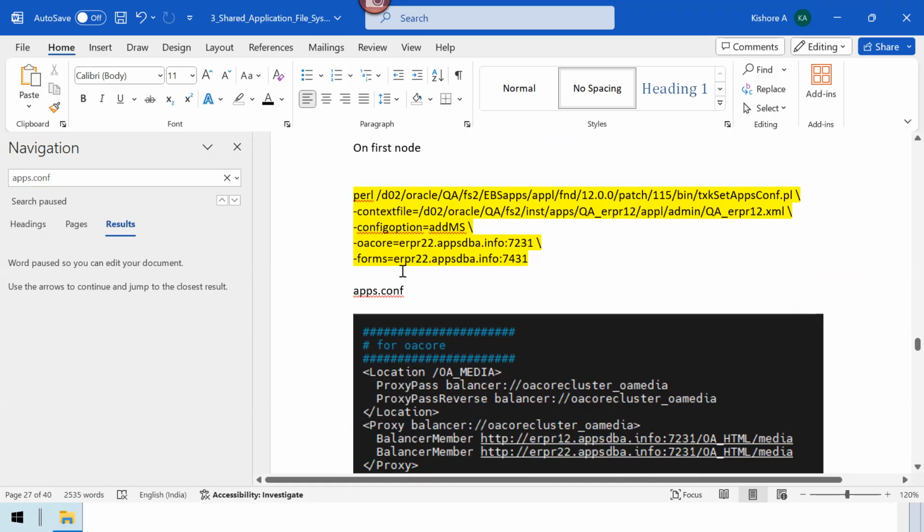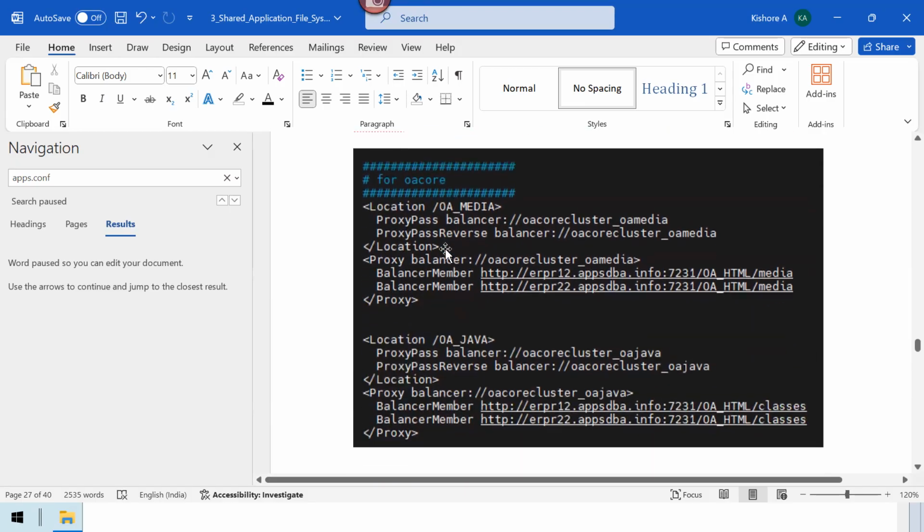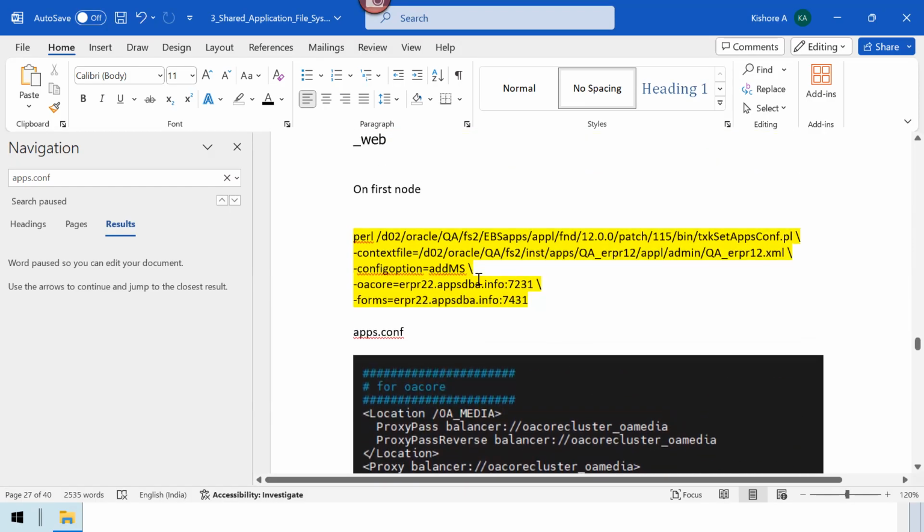So let the second node be added and completed, because you're adding the second node information: OA core, forms, everything. That's the reason you need to get the port numbers correctly. It will be different for OA core and different for forms. So we have to wait for the second node to complete because I need the correct port number.